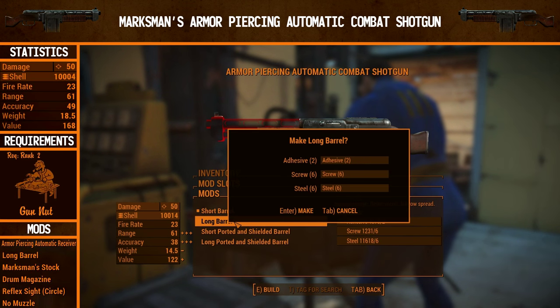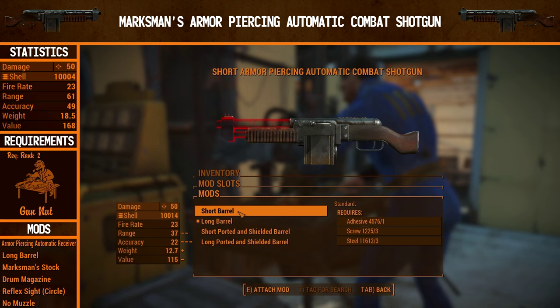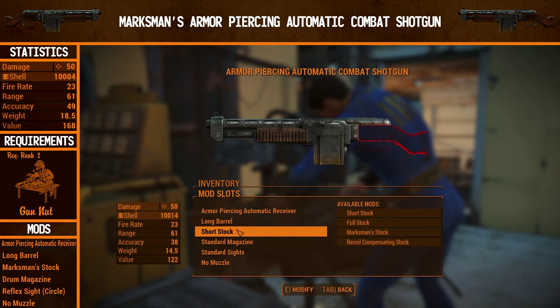For the barrel, we're going to go for the long barrel. Superior range, better recoil, and a narrow spread just makes the gun a lot more accurate at slightly longer ranges.